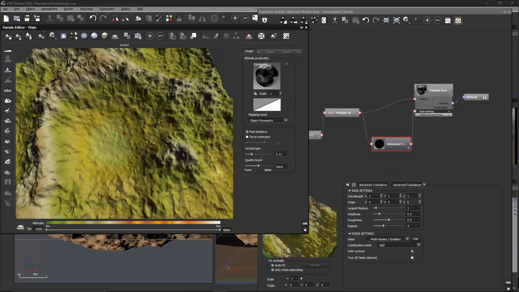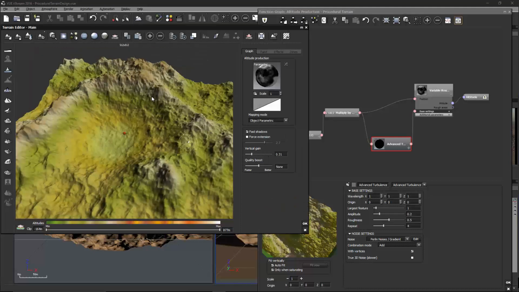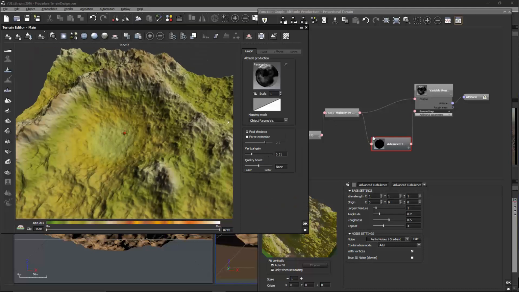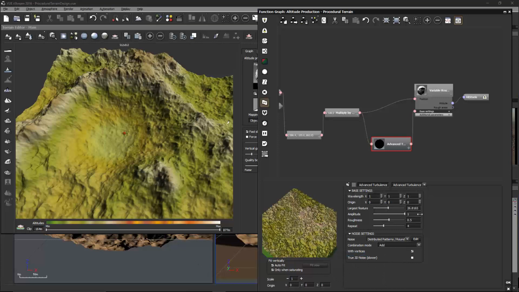Or we can use the advanced turbulence, which has vortices, which are tiny little extra bits of detail, and we could use a 3D noise, which really isn't needed for the terrain editor because everything essentially is outputted as 2D. If we pick something that is a little more obvious, let's do flat patterns, or actually distributed round samples. Increase the largest feature amount and the amplitude.